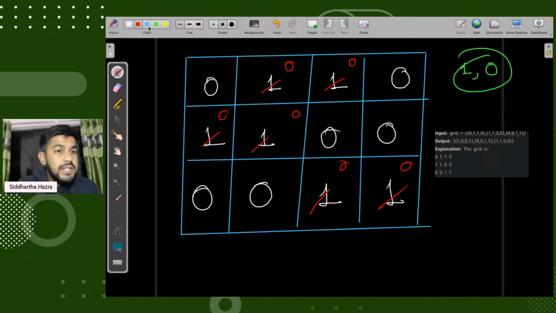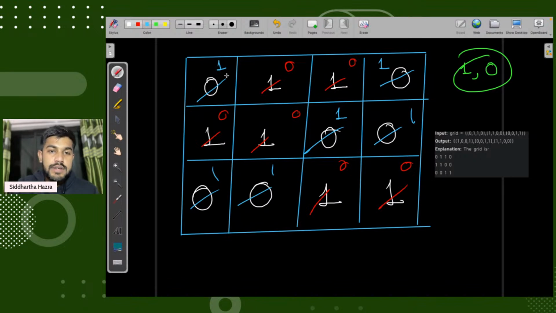For this 0, the nearest distance is 1. For this 0, the nearest distance is 1. Then we come here. This is also down 1, up also 1. So 1. For this 0, the nearest distance is again 1, then 1, and then 1.